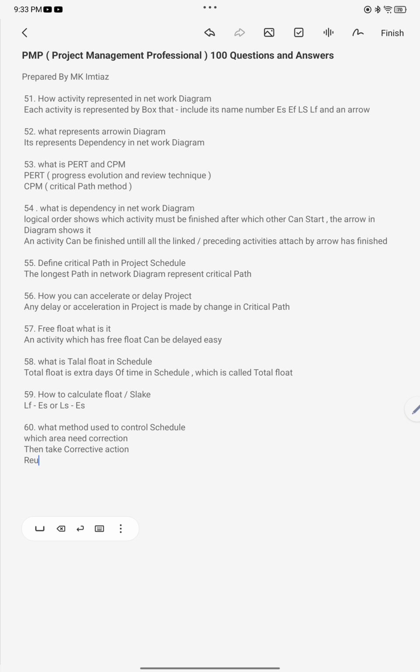Revise the baseline plan. That's very important.